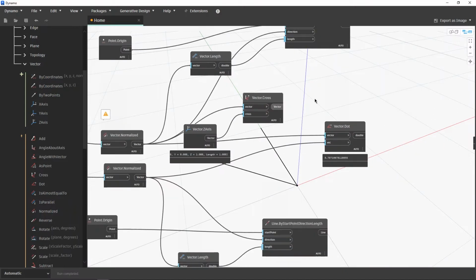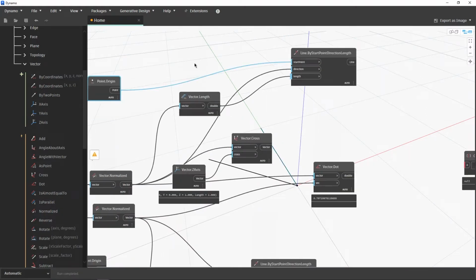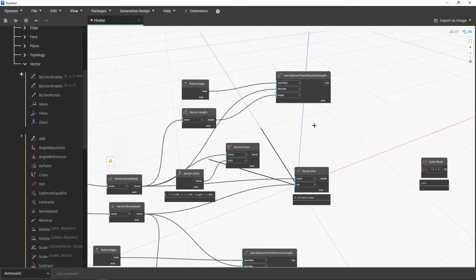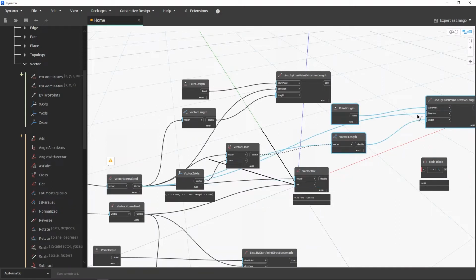So we've created this cross product. If you want to visualize it right now, that is this one. If I grab it and copy this, and paste it here, it will give me this vector.